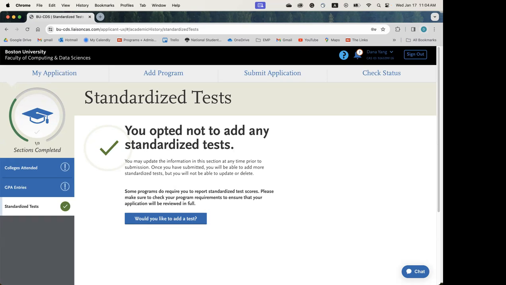Again, GRE is optional. WES evaluation. I know a lot of international students have questions about that. It's optional. If you already have it evaluated, then submit it. If you haven't, just make sure your transcript is in English. I know some international universities give out an English version of the transcript. You can just submit that copy.